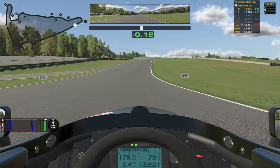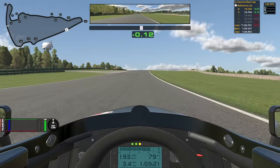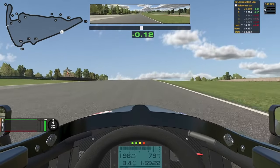And again, draft will be really strong going down here because it's such a long straight. I'd only recommend going for an overtake here if you're fully alongside the car, otherwise you will go in front of it, because braking into turn 14 can be really sketchy if going too wide.